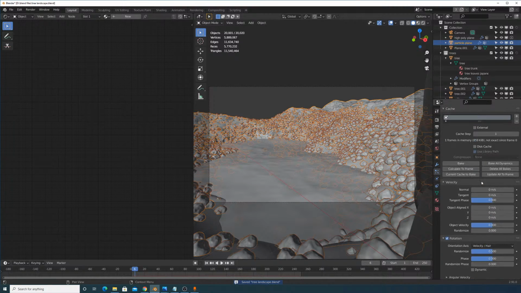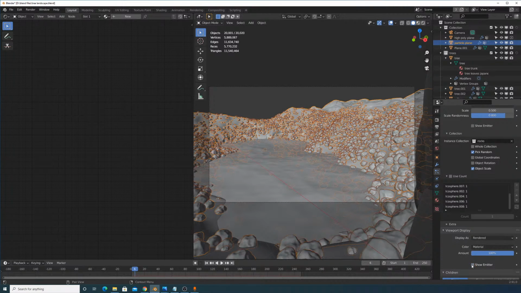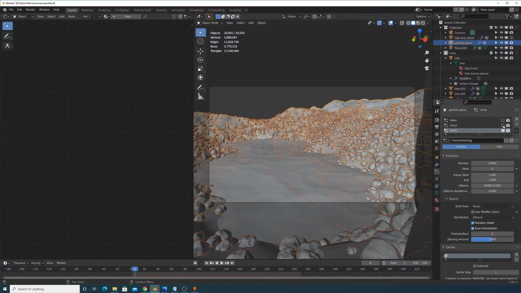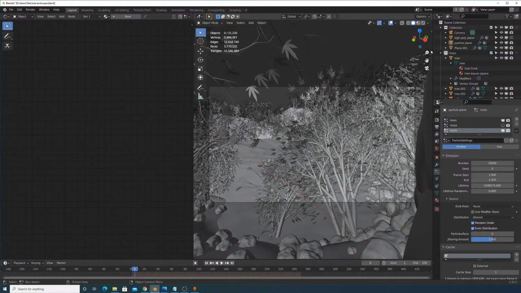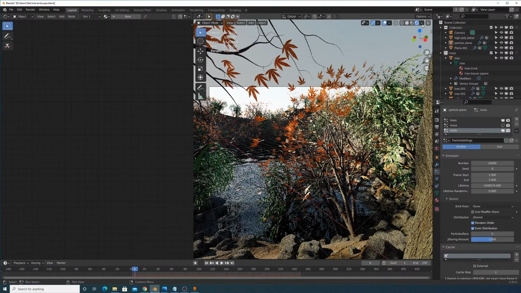And let's go to our particle plane and hide it. Let's enable the trees. And hopefully when we just look at this text render, it doesn't crash. Awesome.